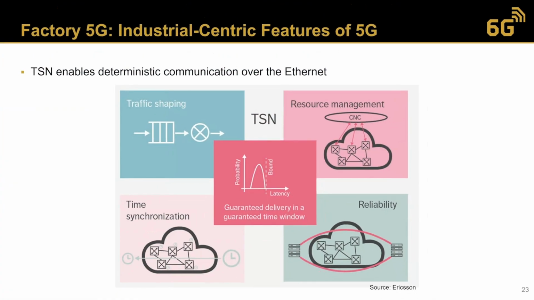TSN features include a central network controller that manages resources by configuring network devices for optimal data transmission. For example, it can reserve a certain bandwidth for critical or high priority traffic to ensure that those data streams receive the necessary resources that are needed. Okay. Then also there is traffic shaping. That means traffic can have different priority classes, with higher priority classes given higher priority in the transmission. Then you also have time synchronization in TSN, which means that the whole network has a unified understanding of the time so that very low jitter applications can be supported.